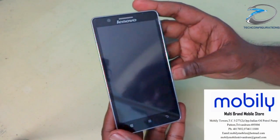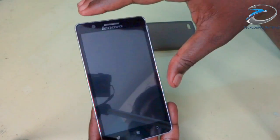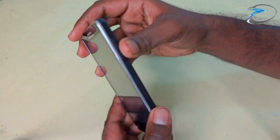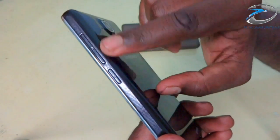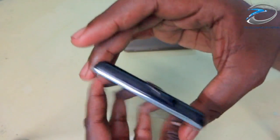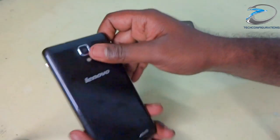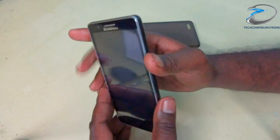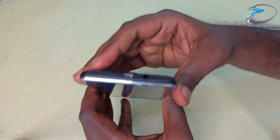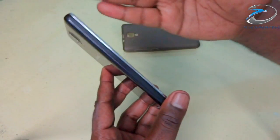Looking at the key placements: the front panel has a 2MP front-facing camera, a fine display, and three capacitive buttons on the bottom. On the right-hand side they have provided the volume rocker and the power/unlock key. They have a dotted finish on the edges which really feels good when you hold the device — it offers some grip despite the glossy finish. On the top there's a 3.5mm audio jack and USB 2.0. The left-hand side is completely blank.